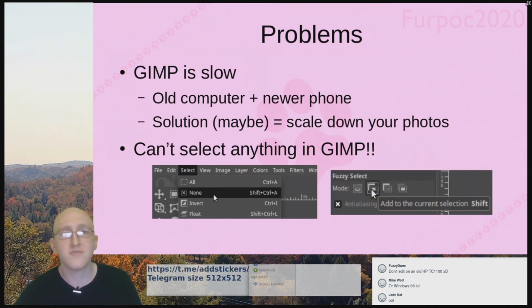Also, try making sure you're on add selection, because if you accidentally moved on to subtract from selection, which you may need to use for certain things, or replace selection, it could still cause you to get strange results when you're trying to select things. So try these two things. It's still going to happen to you. It still happens to me, but those two fixes usually work.